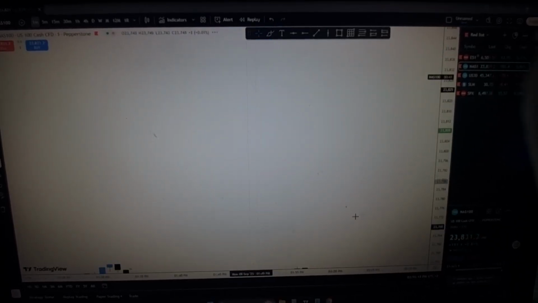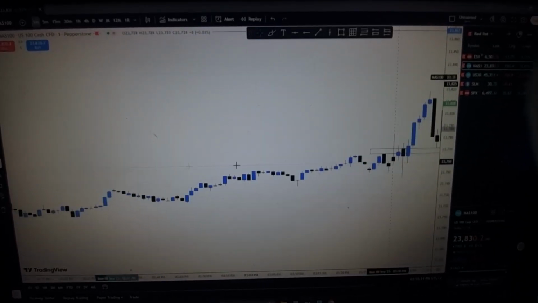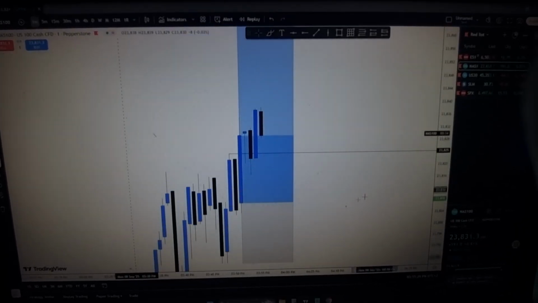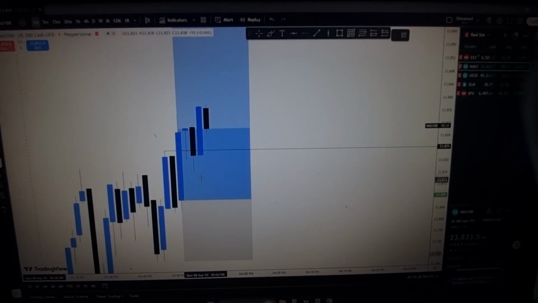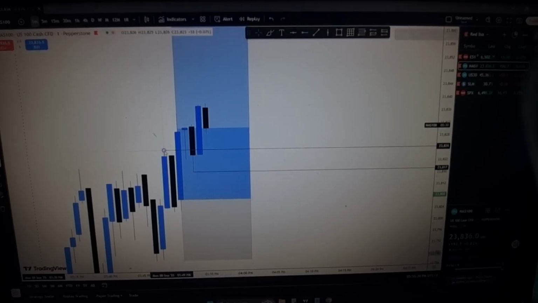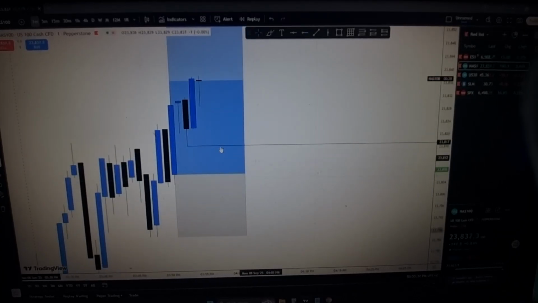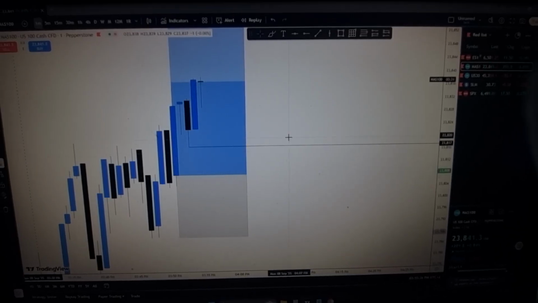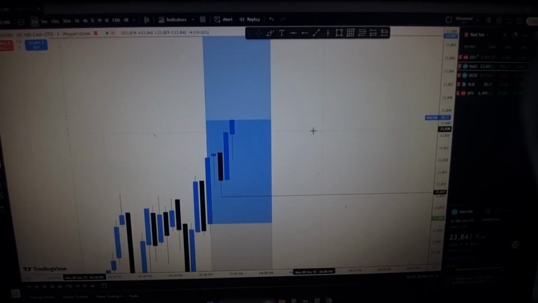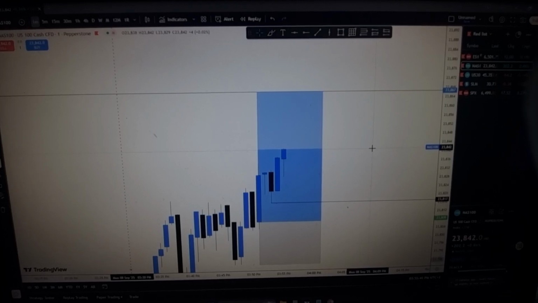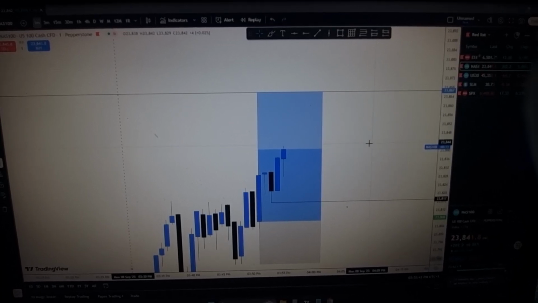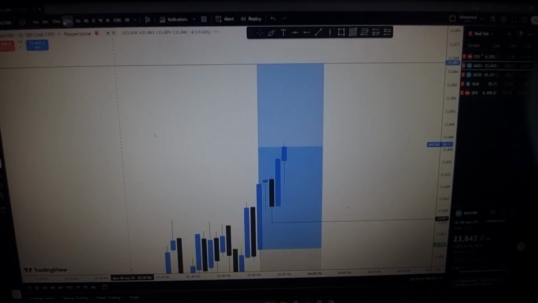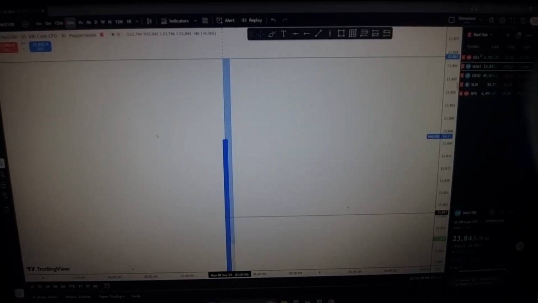But I do think now we're gonna fill those confluences on the 5 minute, meaning breaking structure to the downside over here, and even making a fair value gap, then retracing into it for shorts or whatever, but that's definitely not gonna happen now. I think we're first gonna sweep out these highs, and then we will rotate down.